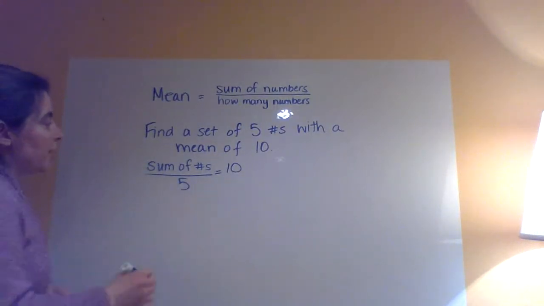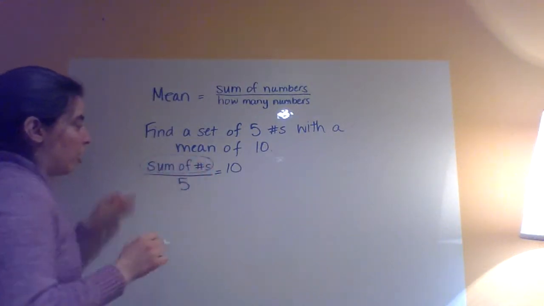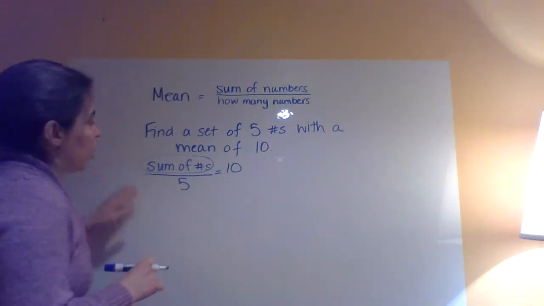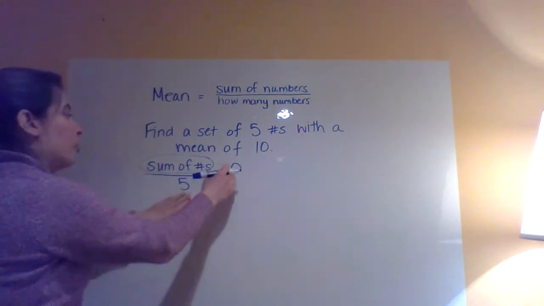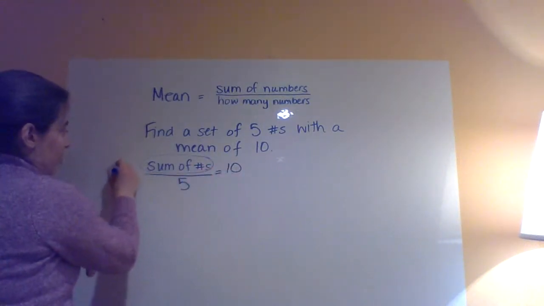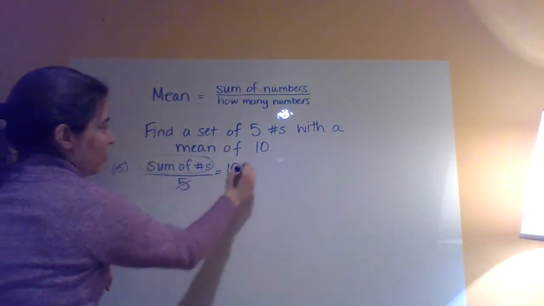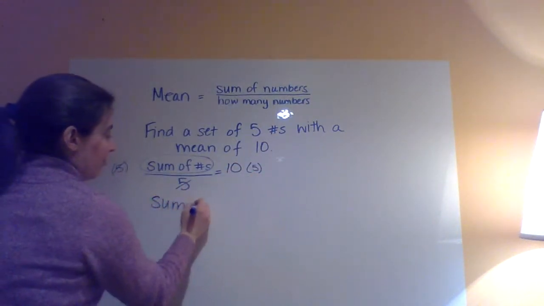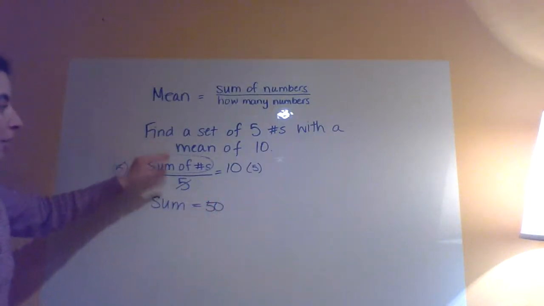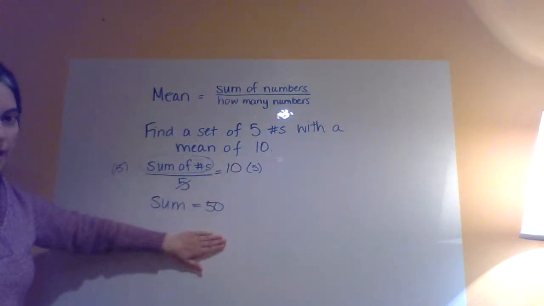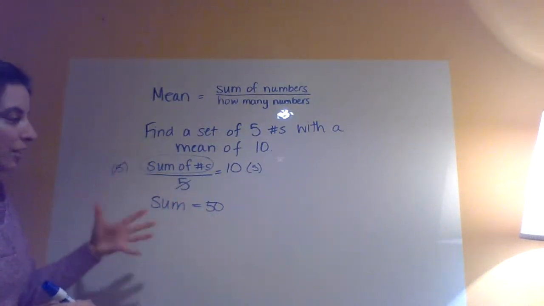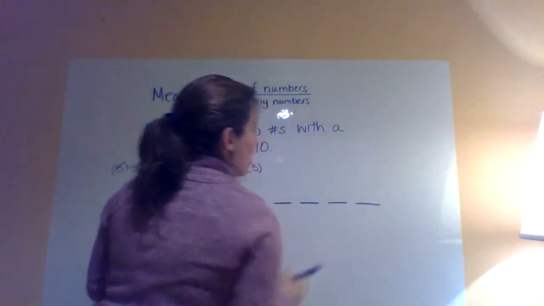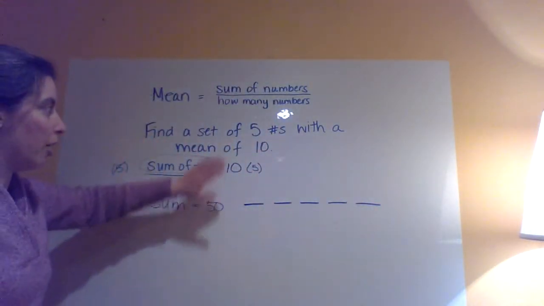Okay? So this also gives us a clue, actually all the information we need to know what that sum of numbers is. All right? So one way to do it is to multiply these two. We talked about that in my class. Kind of, if I multiply this by 5, this cancels this out. If I multiply this by 5, then to even it out, my sum has to equal 50. Or you can just think about what number divided by 5 would equal 10. It has to be 50. So that gives us the information to make any group of numbers that we want, any group of 5 numbers that has to have a mean of 10.